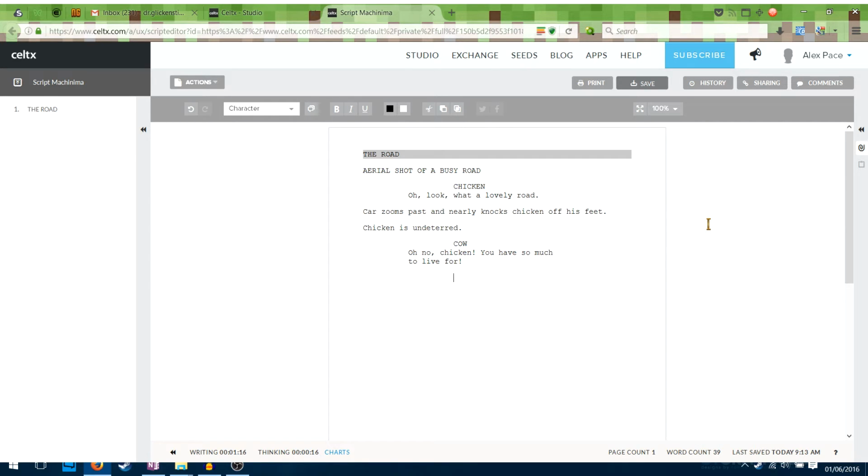And it may not be obvious he's shouting, but we could put shouting here. Shouting from across the road. Because this is a country road and there's a farm on the other side. And then we could have, let's see, another shot: close up of chicken's face or beak or whatever it is.